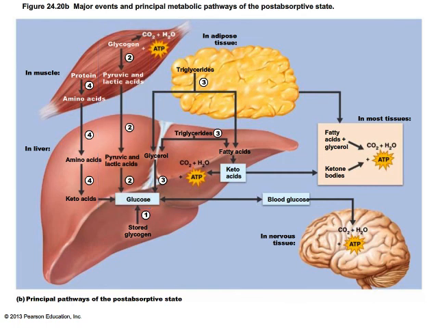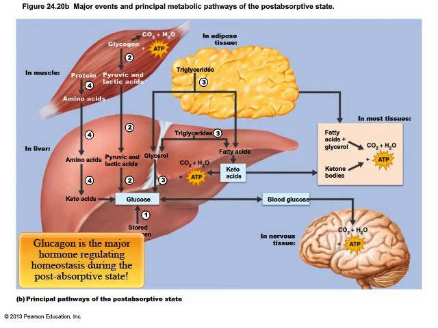So remember that the major hormone that's active here is going to be glucagon, which helps to elevate blood glucose, and other hormones that are important during this phase are epinephrine, norepinephrine, and also cortisol. So the big picture here is that the post-absorptive state involves primarily catabolic processes, where we're breaking down our storage forms of energy in order to maintain adequate blood glucose levels for the brain.